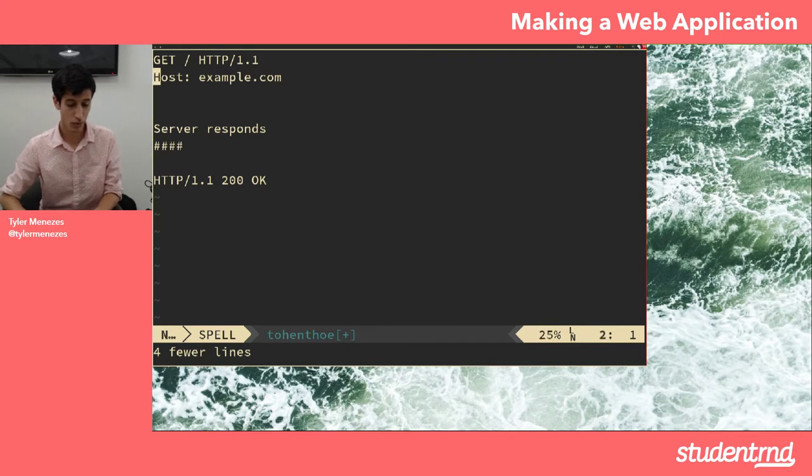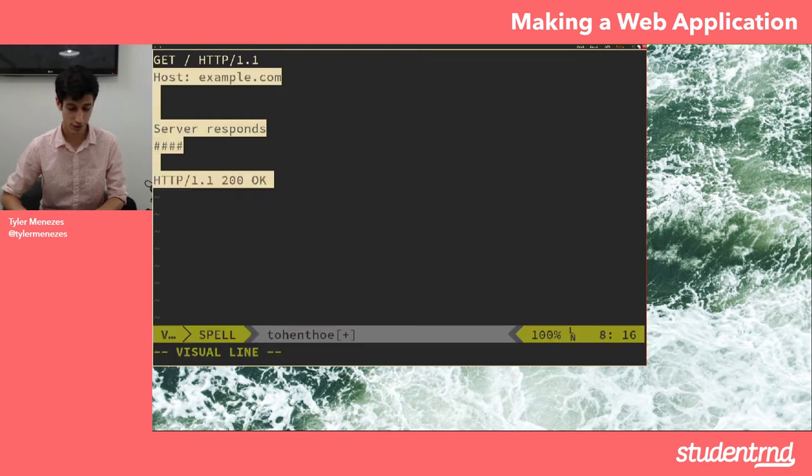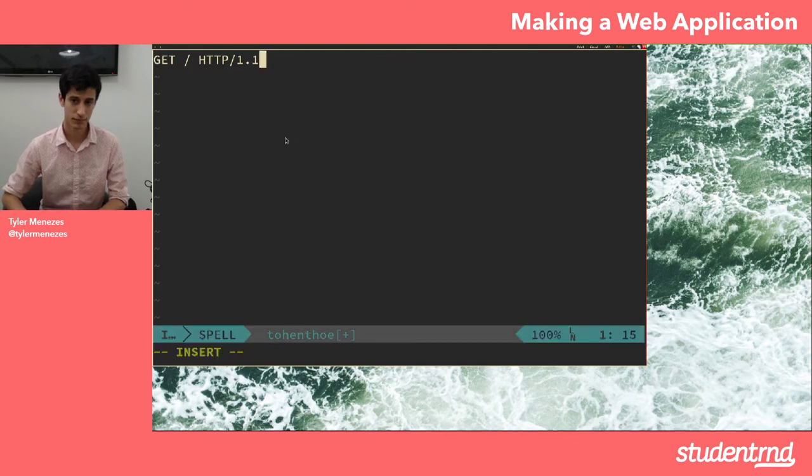But what we're gonna do today is make a server program. What that server program is gonna do is basically just read this text and, understanding the format, do something with it. So again, we get this format right here. Let's look at the really, really, really basic stuff. What's the most important thing in this entire format?